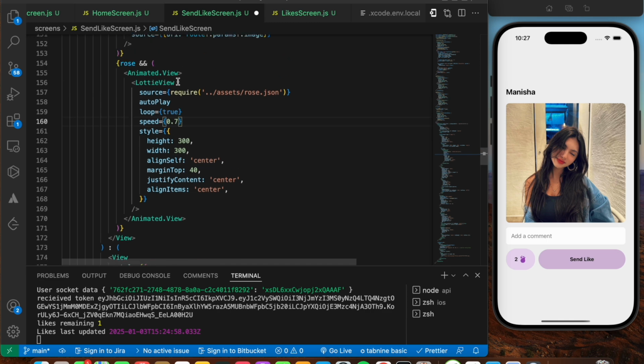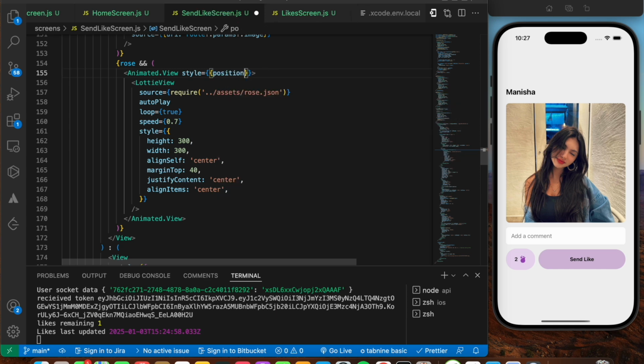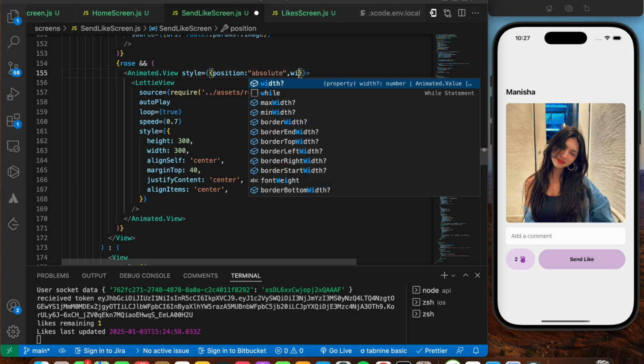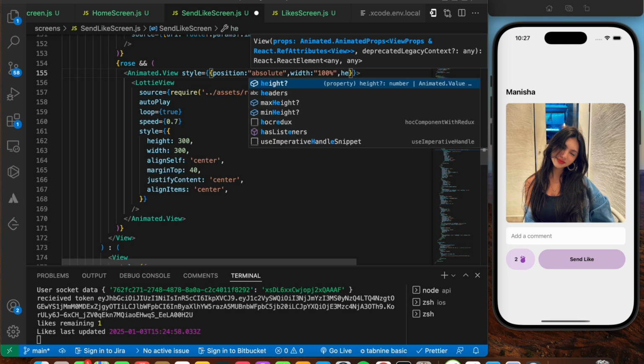And for the animated.view, let's pass in the style. So here I'm going to say a position of absolute. Okay. I'm going to provide a width of 100% as well as a height of 100% as well.